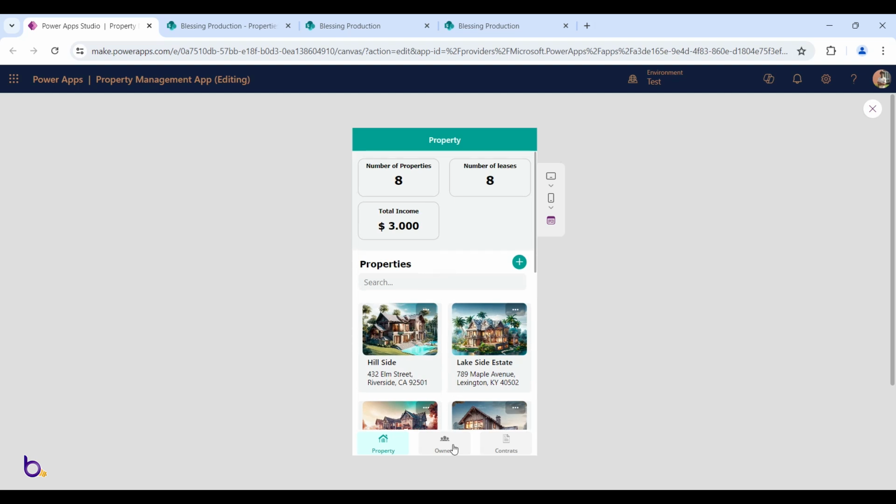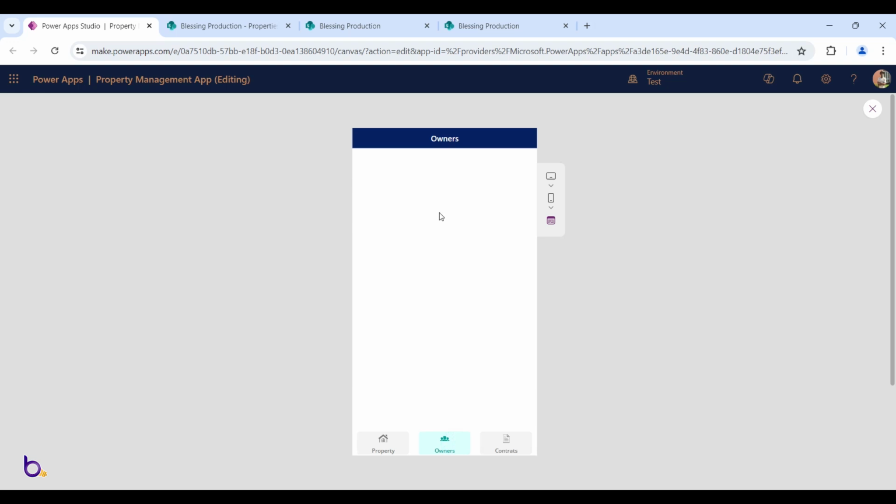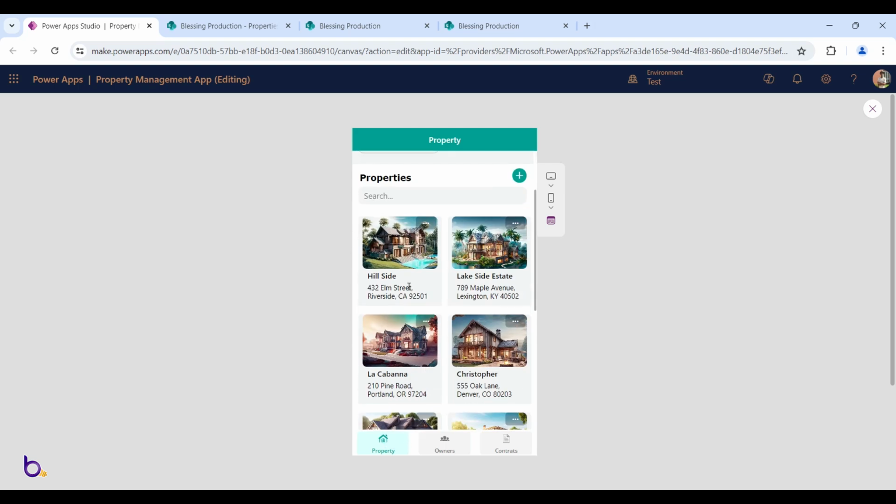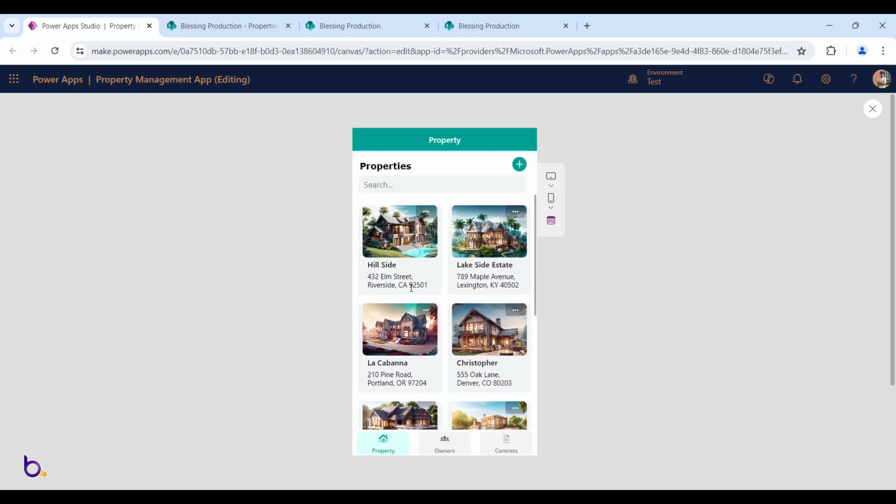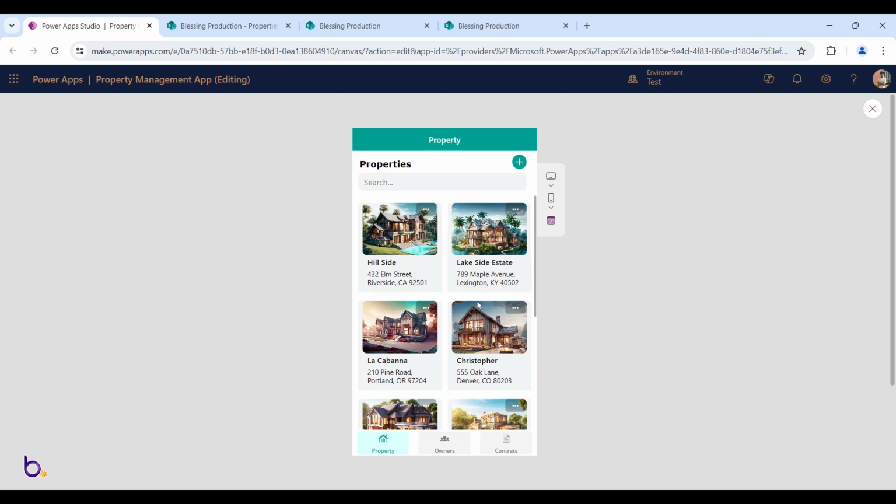Now you are going to the second screen, which is the owners. You're going to edit the owner screen, and of course this will be quicker because the design should normally look something like this, similar to this. So you are just going to copy this and paste it over there and arrange it to fit in. So let's start.